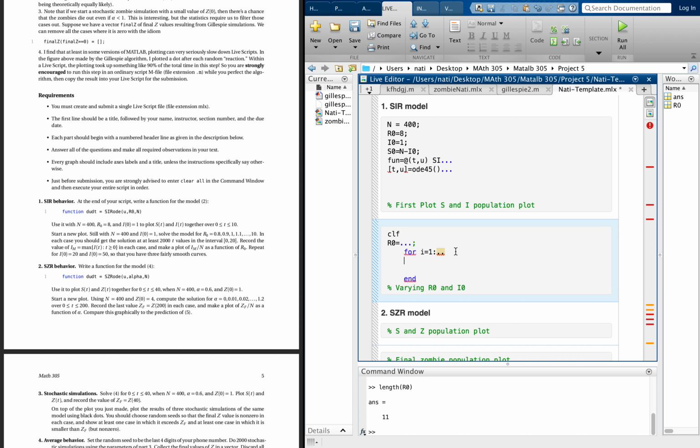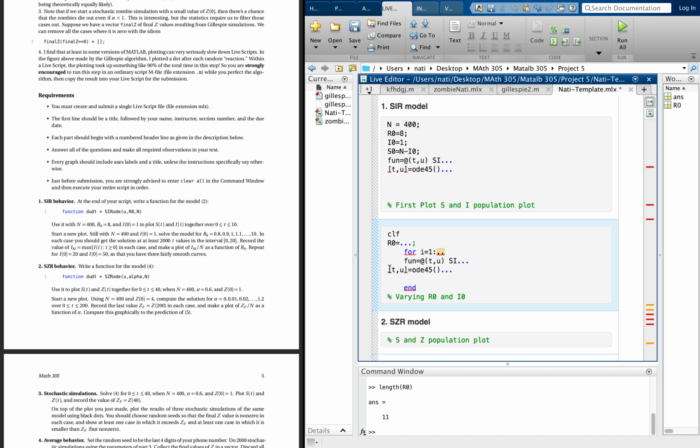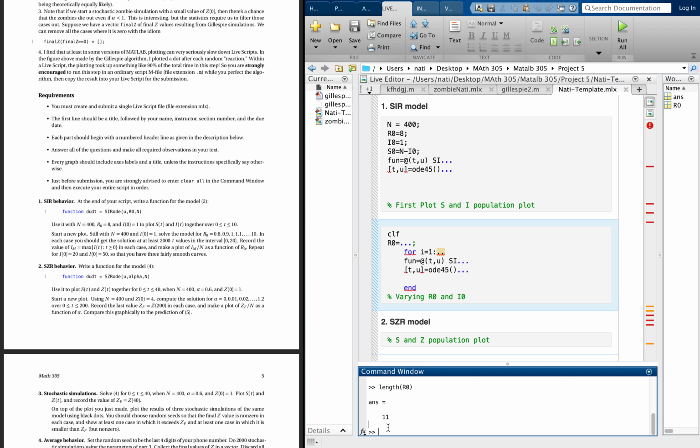Now inside the loop, you want to state again your function and then state again your differential equation. You can just copy your function and your differential equation here. You want to restate them because you're changing the parameter R naught, so you want to reevaluate what your function is. However, the only thing that's going to be different is your time span. Before, our time span was from 0 to 10, I think. Now our time span is going to be from 0 to 20, but you want 2,000 points. So if you want 2,000 points from 0 to 20, you need a step size of 0.01.